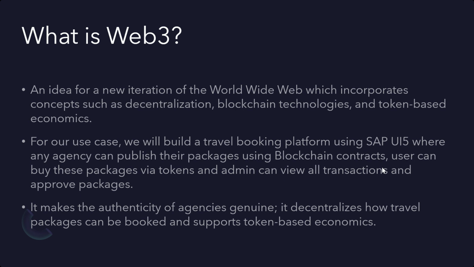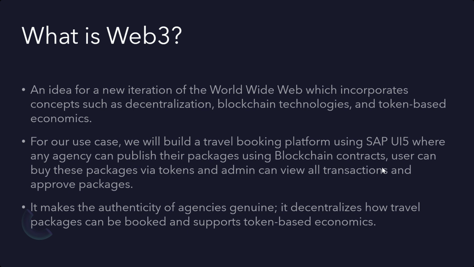If you see a travel booking platform online, there are multiple agencies on it. So who is the owner ultimately? The travel booking platform is the owner. They own the entire content, data, and transactions. There is no power to the user and no power to the agency. The agency might feel the platform owner could do something wrong to them, and the user will not be very confident about how genuine the agency is. So neither side is in a very happy situation here.